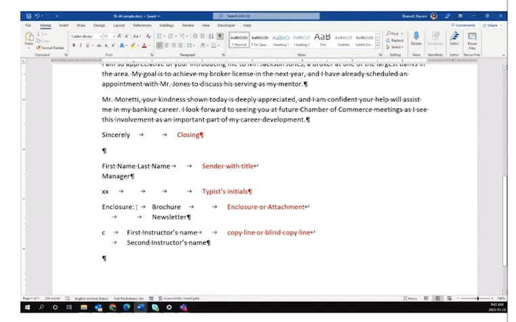Then we get into the enclosure. Enclosure comes after the initials, and this is where we would list everything that is enclosed in the letter. So right now we have an enclosure with a colon, which means we are having a list. Colon generally means you're going to start a list.